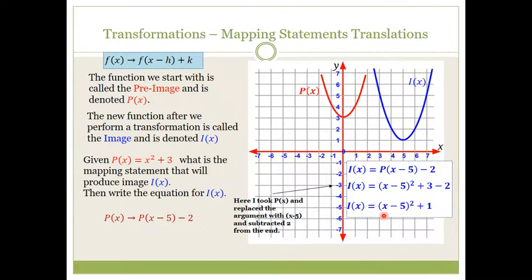So if I really want the equation for I of x in vertex form, here it is, the x minus 5 squared plus 1. And we saw just from the vertex form of an equation, if I were to write the equation of this, notice there's no a value in p of x, so a is 1. I would write the vertex here where this minus 5 and plus 1 is. So the vertex is at 5, indicated by this minus 5 inside the argument, and y value of 1. All right, so either way.